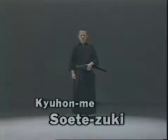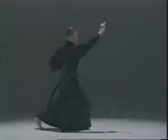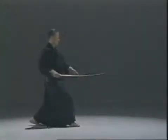Kyuhonme, soete zuki. Watch how the hand supports the blade and how it's thrust into your opponent's stomach.